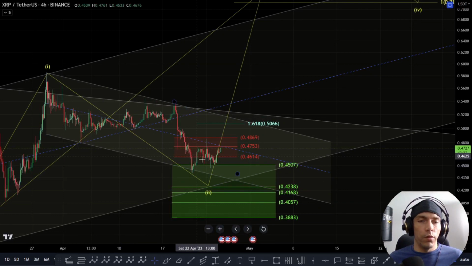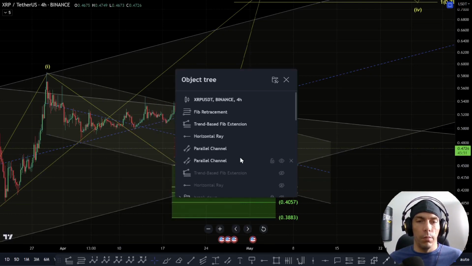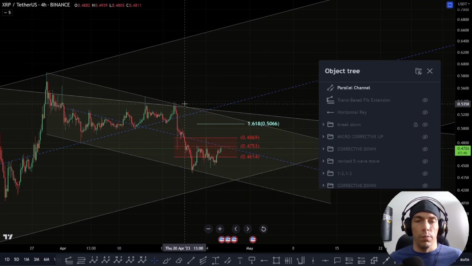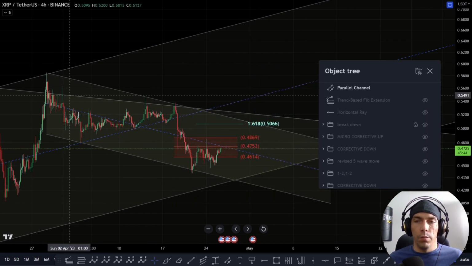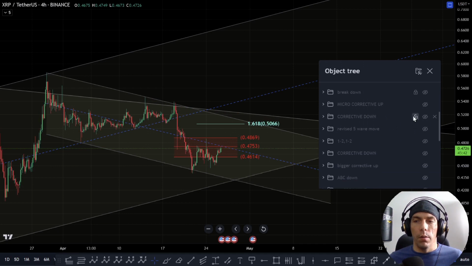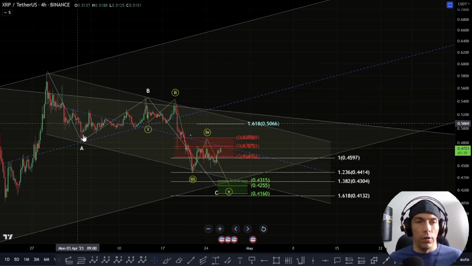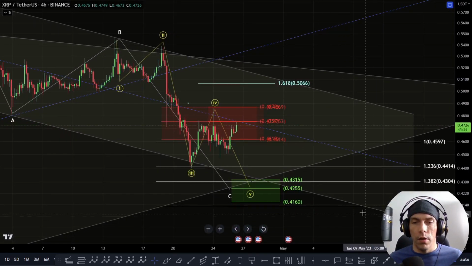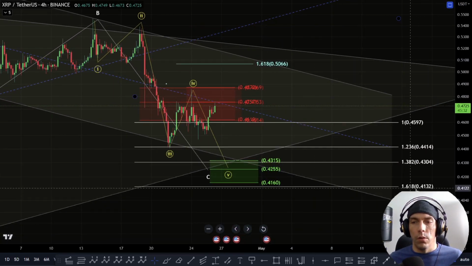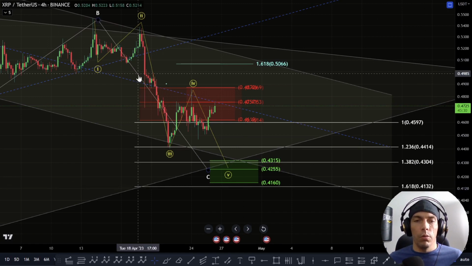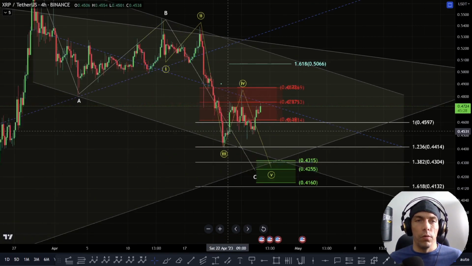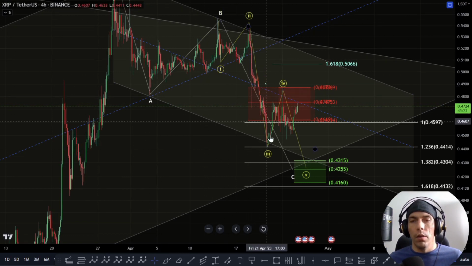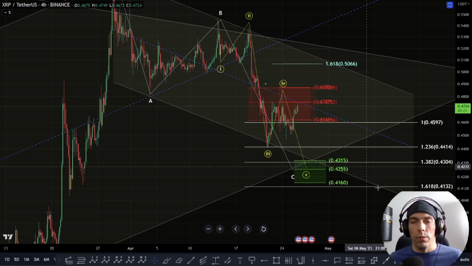Okay, so now within this structure, like I said, potentially we can be looking at a possibility that we could see this breakdown occurring here. But it is possible that we could just have a corrective move to the downside as well, where this is just A, B, and C. So like we talked about previously, if we see a push down here, but we actually fail to cross this zone of this 41.32, what we could then see is this move to the downside is just corrective A, B, and then this is 1, 2, 3, 4, and then looking for a fifth wave.